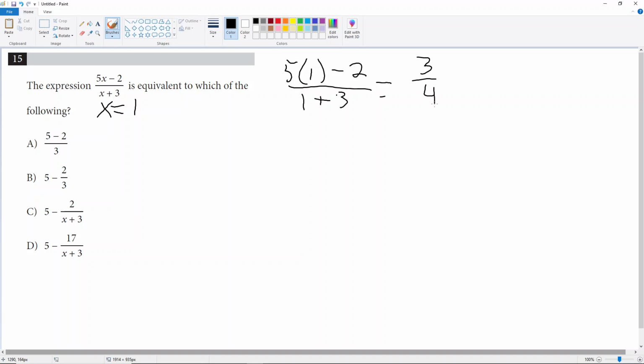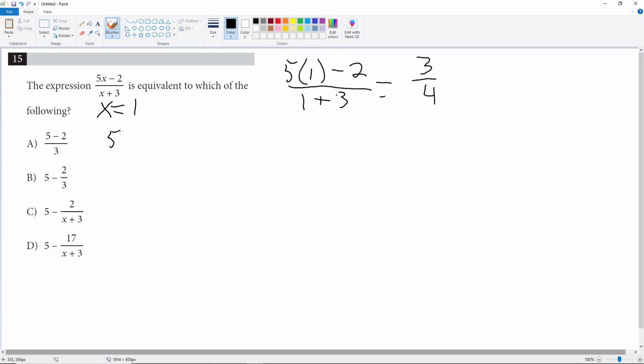So now, whichever answer choice is correct, and remember, with the first number we pick, more than one may turn out to match this, but we want to find answer choices that, when we plug in x equal 1, equal 3/4. Whichever ones don't, we are going to eliminate. Hopefully, we've picked a number that will eliminate 3 out of the 4 answer choices. It's always wise to pick a very simple number first, because who knows, maybe it will work with more than one answer choice, but it's simple, so it's quick.